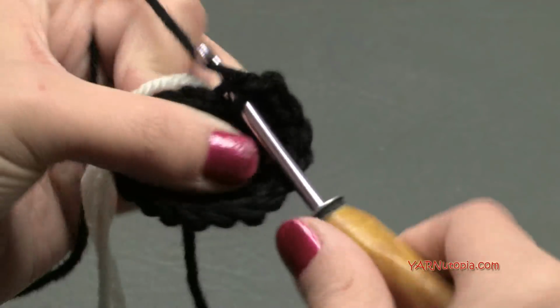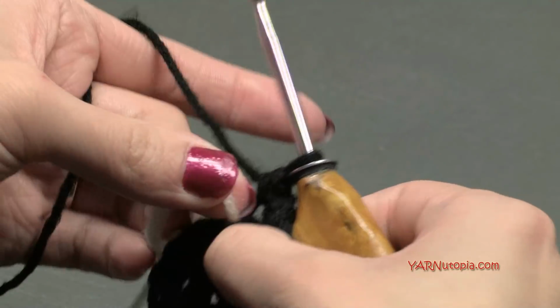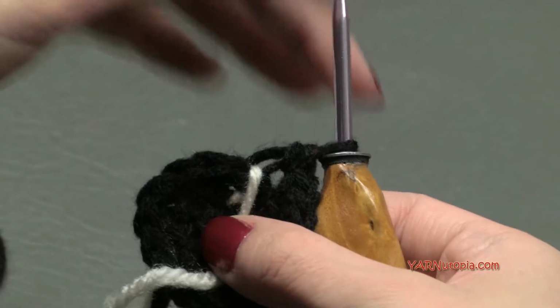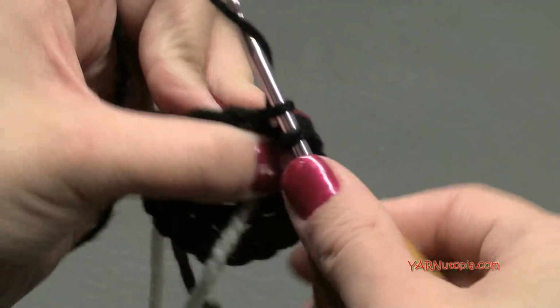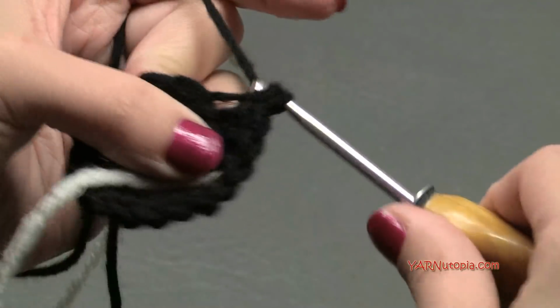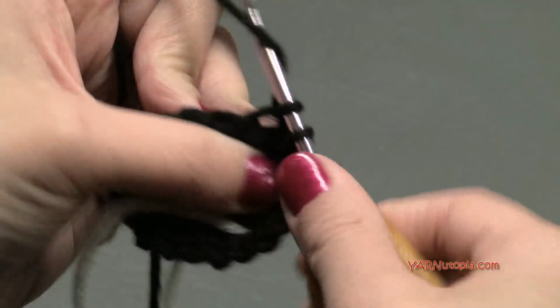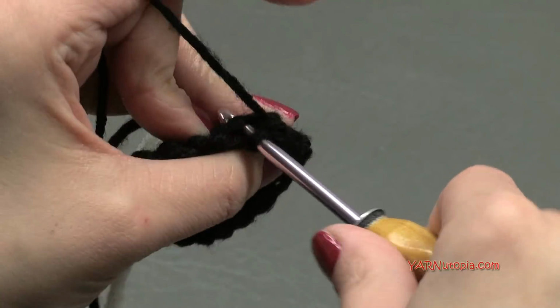1 and 2, and the last stitch. Okay, so there is round 3, moving our stitch marker up. Rounds 4 and 5, the next 2 rounds, are just putting 1 single crochet in each stitch around. So no increasing at this point. Just put 1 single crochet in the back loop of each stitch around. You'll have 18 stitches for rounds 4 and 5.